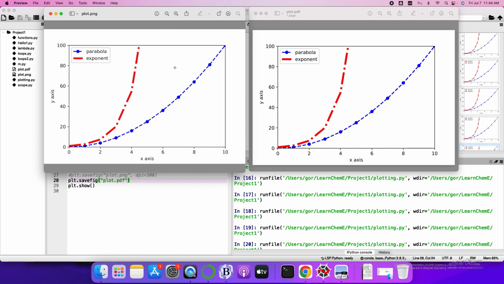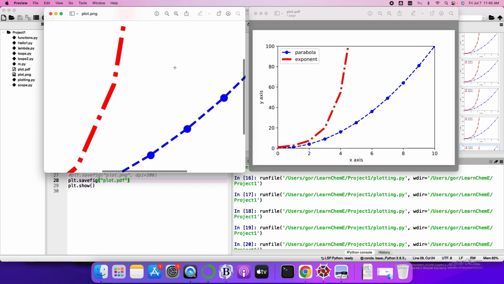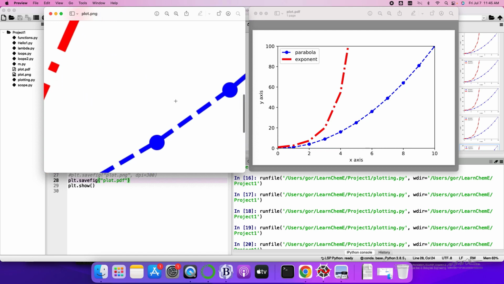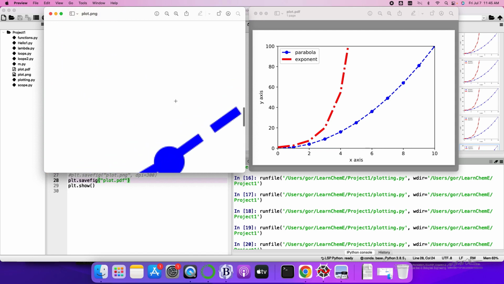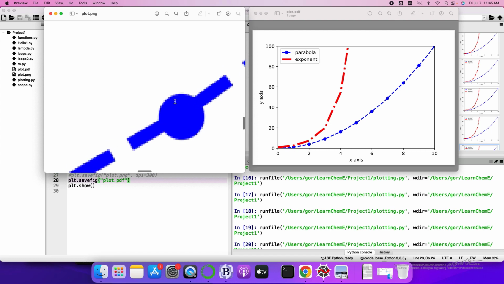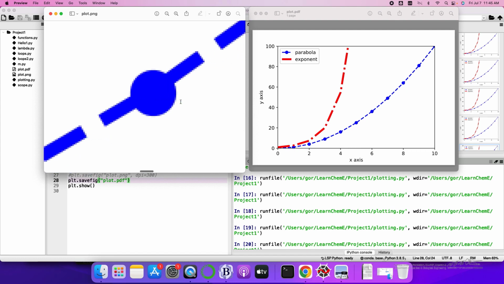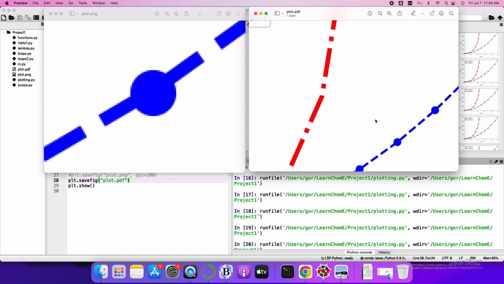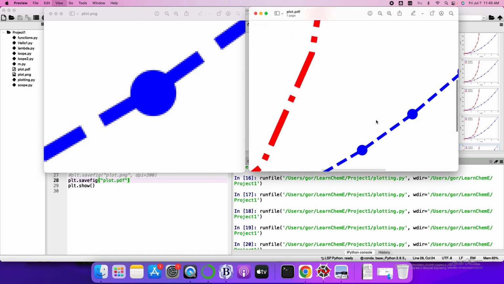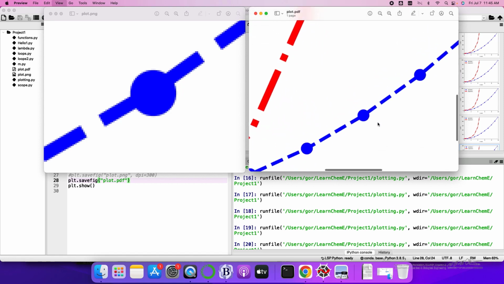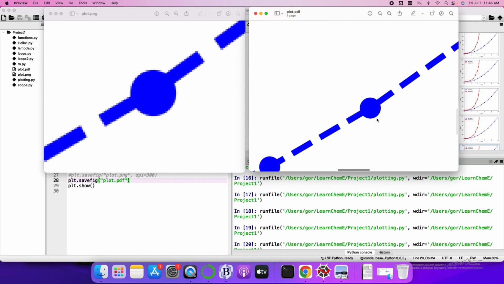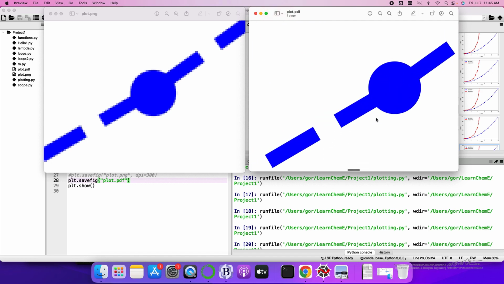However, if we start zooming in on this one, quite soon, despite the high resolution 300 DPI, we will start seeing these dots, right? If we do the same thing with the PDF version, well, no matter how far we zoom in, the picture remains clear and not blurry.